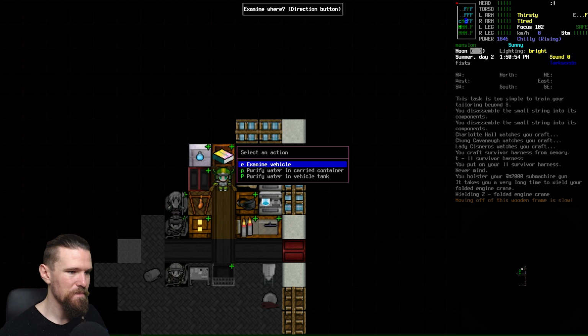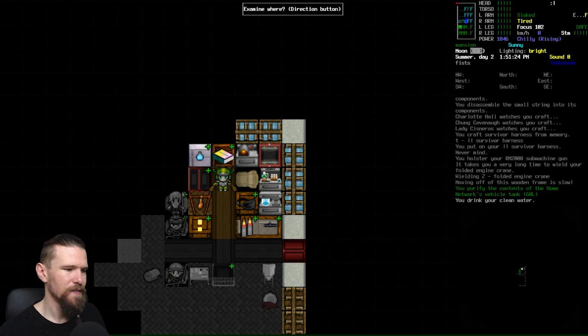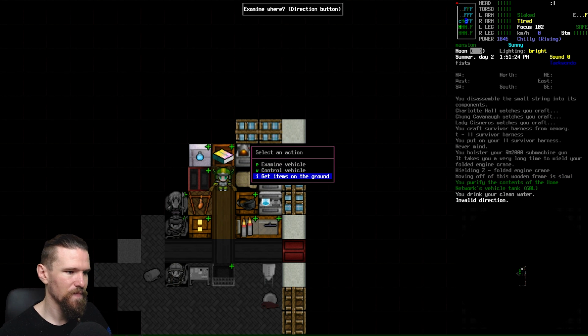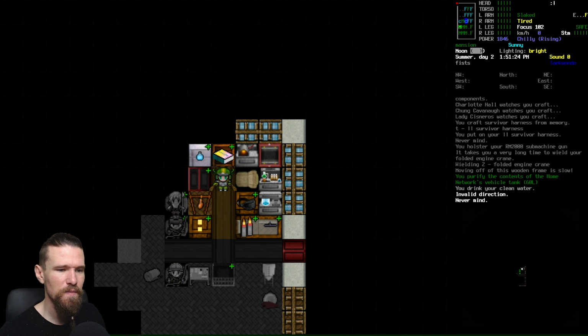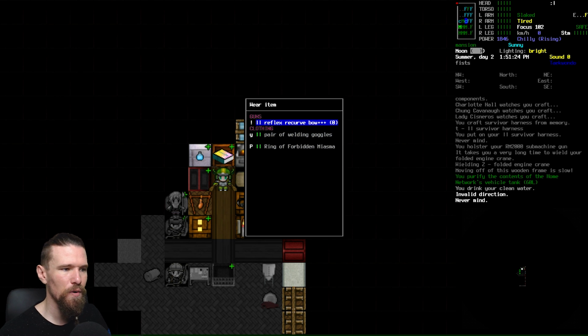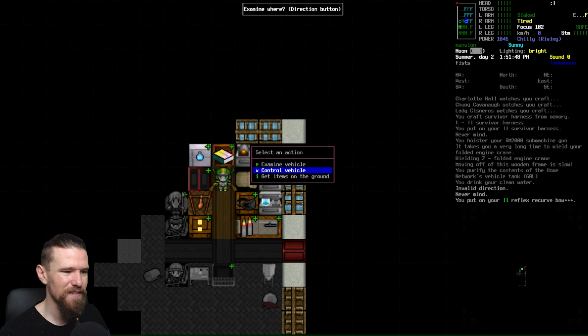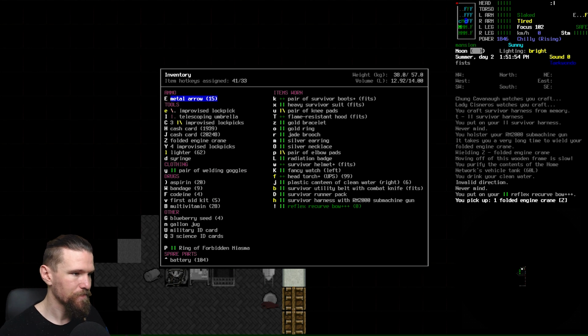Let's purify some water in the vehicle tank. Have a drink. Damn. That's frustrating. Yeah, it's too much. It's definitely too much. Well, look, if we wear our bow for now, we should have enough space. But only just. Yeah, only just. It's tough getting it just right.